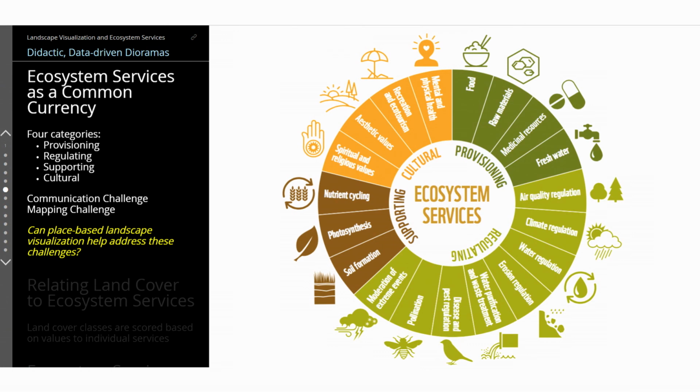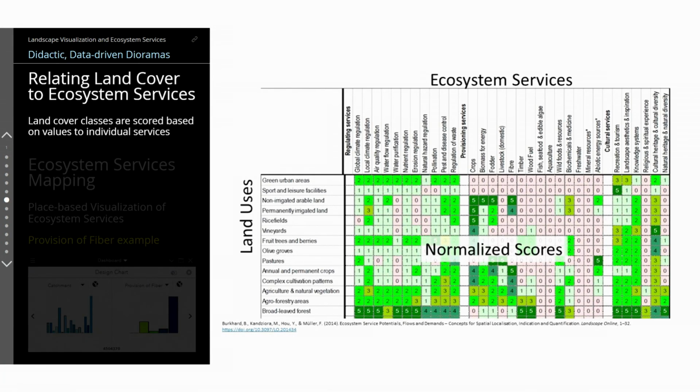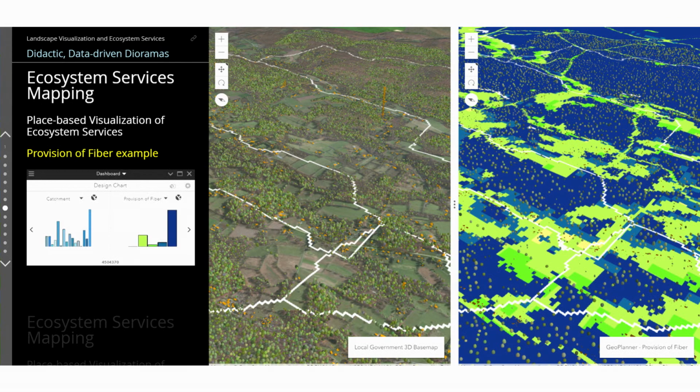But in its most simple state, you can think of it as, for a particular ecosystem service, what kind of geospatial data exists that might replicate or represent that service. In its most simple form, it might be just a land cover map and trying to relate, for example, the provision of fiber to forest land or something like that. So you can look at this table, and you're not too far from actually thinking about a suitability model.